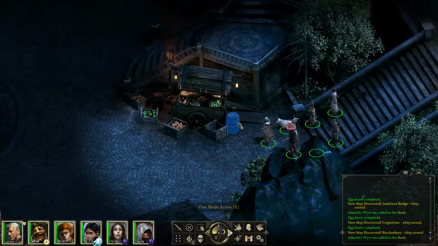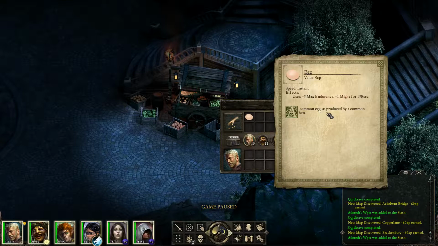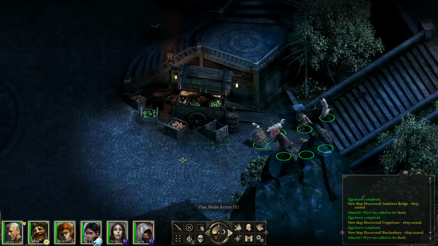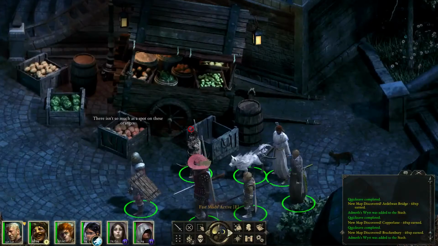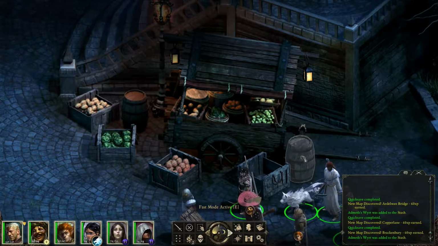This is a barrel with free goods in it. Okay. I will take this egg. It's a common egg, as produced by a common hen. Excellent. There isn't so much as a spot on these oranges. So, okay, here we go. I've walked up. This is a cart. Obviously a merchant's cart. There's no merchant in attendance, and yet they left all of their produce just sitting out. I'm not going to take any of it, apparently, except for this one egg.